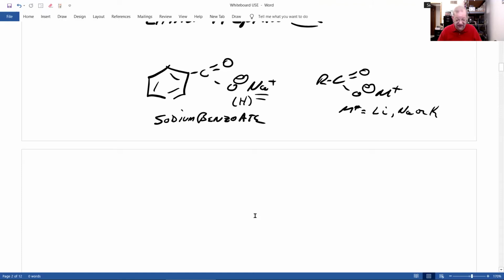Now, sodium benzoate, as I talked about earlier, now you know how to name it. Next time you have a chance, look at a can of pop or a bottle of pop. Remember, Dr. White's from the Chicagoland area. I've lived here all my life, except when I lived in Michigan for getting my PhD, East Lansing. Go Michigan State. But anyways, we call the stuff in a can or a bottle that's carbonated non-alcoholic pop, not soda. If you look near the end of the label, you will see sodium benzoate, and that compound is put into our pop to preserve it. How it does that, I have no idea. I'm an organic chemist.